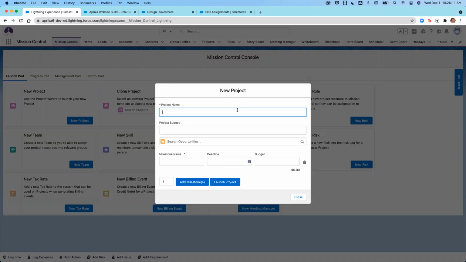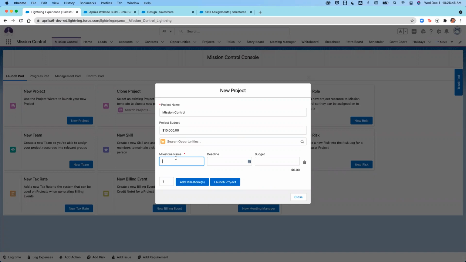And the great thing about Mission Control is we have a few validation rules already on the project. So say you have users that are going to be logging time against this project. If you have the validation rule active to not allow someone to log more time than what is allocated, then it will send them an error message when they're trying to log time outside of the fixed fee pricing.